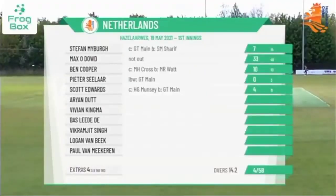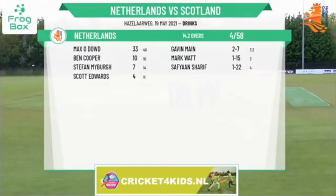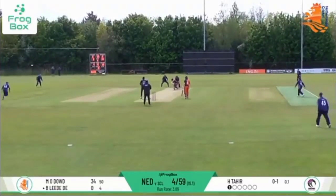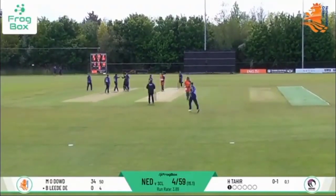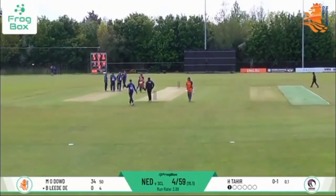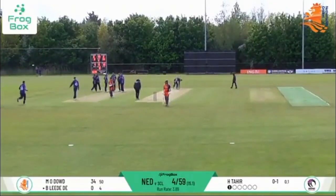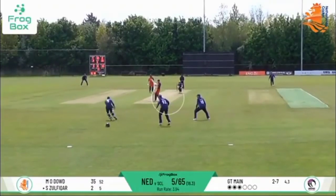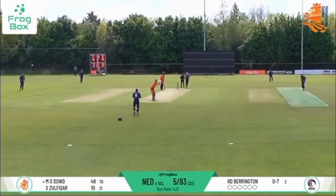Only 50 out on the board and it looks like we're having a drinks break here at Hazel. 300 is definitely no shortage of par. First slip's in and that is bowled through the gates — looked like he played for a bit of spin, it just went straight through and hit the top of off. That's 5 down for 59.